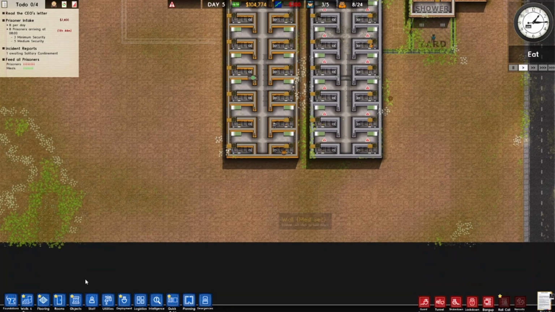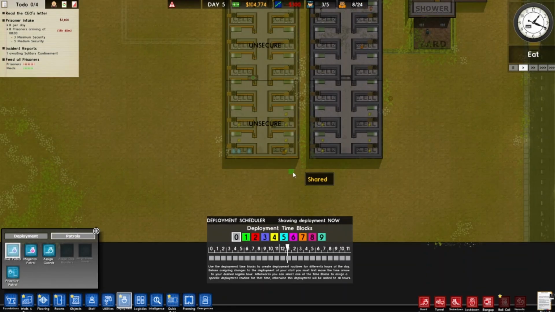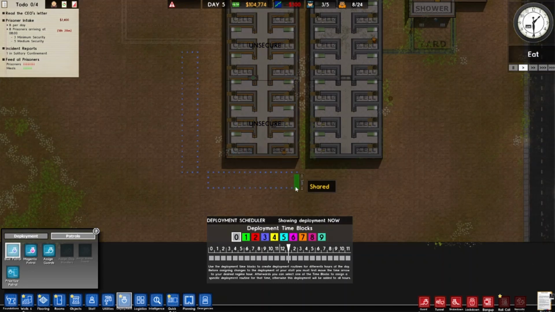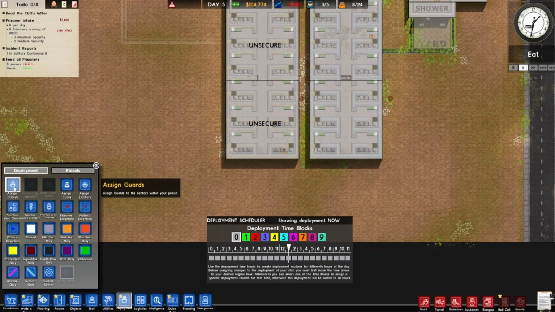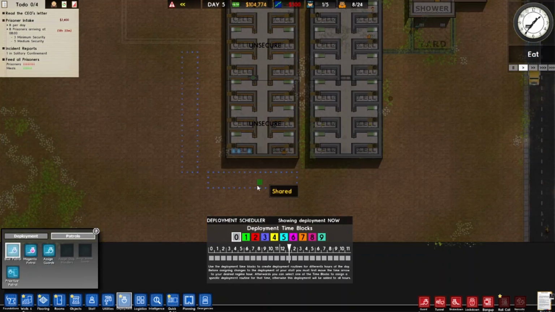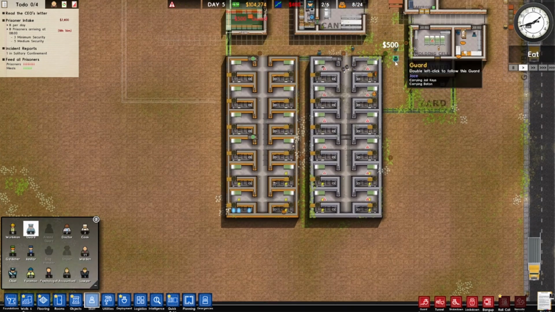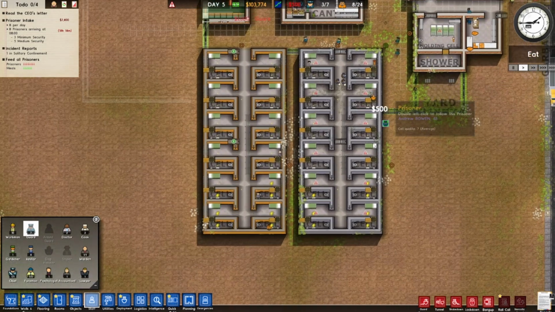But I'm gonna have a patrol deployed from here to here to back here. So this is gonna be one patrol, and this is gonna be one patrol as well. Alright, and we're gonna deploy one guard each. Oh, my bad. It's not a guard. I don't have that many guards, to be honest. So I'm gonna have to buy more guards for that.